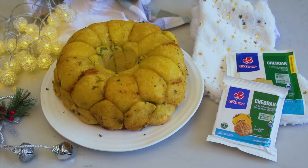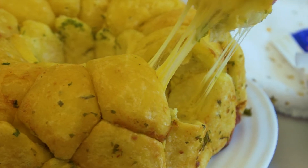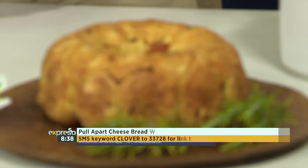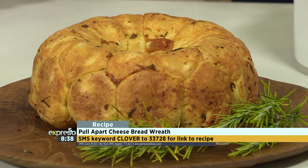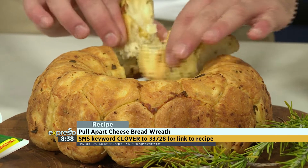This is definitely the season for sharing, and what better way to celebrate the festive season than by breaking bread with the ones you love. Made with love by Clover. Oh wow! I'm going to break the bread right now. I've washed my hands — look at that cheese, it just pulls apart. Can I give you a little piece to taste as well? I'll give you the best part — the crispy cheese on the outside, that's got to be, hands down, the best part. It just looks beautiful, it smells beautiful — does it taste beautiful? Let us find out.